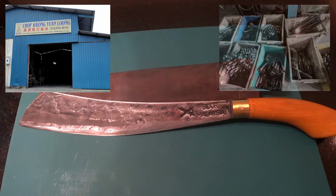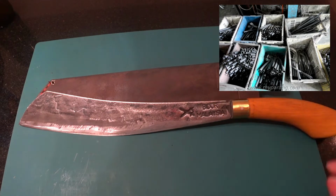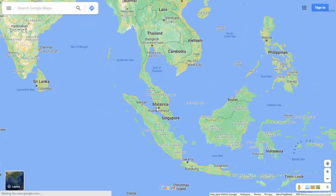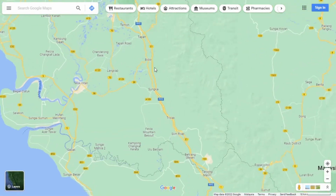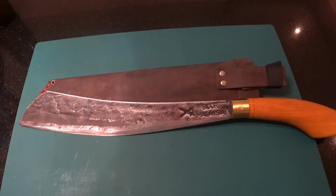Now, this Guan Yin Long is based in the town of Bidor, a small town in the state of Perak in Malaysia. There are 14 states in Malaysia, and Perak literally means silver, so it's popularly known as the Silver State. Guan Yin Long has been operating out of their Bidor factory for more than 17 years, and I believe now they're in the second generation.